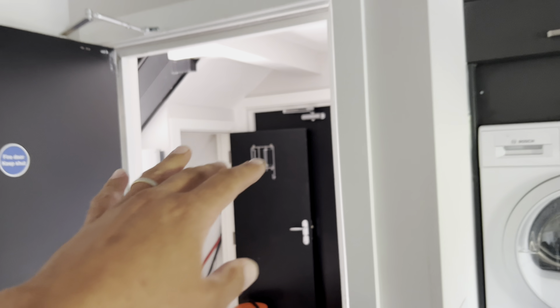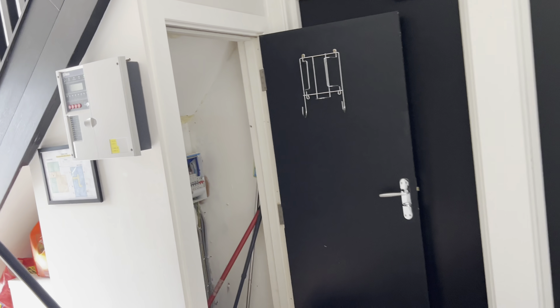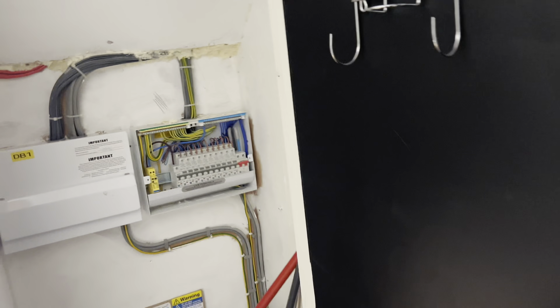It's not just in this room — it's downstairs, it's upstairs, it's everywhere. I wired this place about two or three years ago and I was thinking to myself, it's not likely to be anything to do with the mains wiring that we did, because we wired it, we tested it, inspected it, everything was done exactly as it should be done.